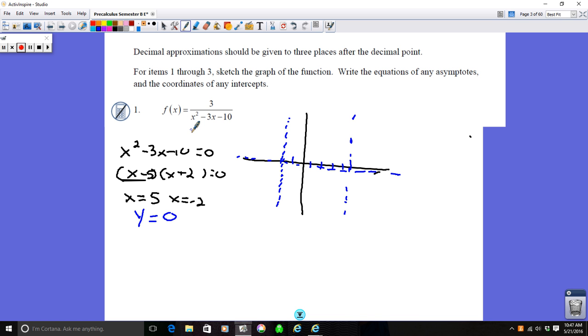I'm going to go ahead and put this: this is a no calculator problem. So again, what we're looking to see is where this is going to go. This is not going to have x-intercepts. So it says any of the intercepts. There are no x-intercepts because you've got an asymptote going at y equals 0.